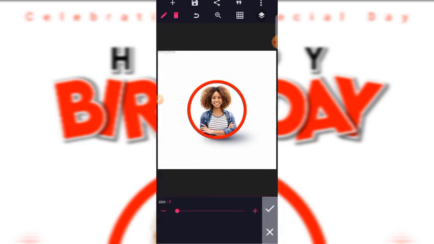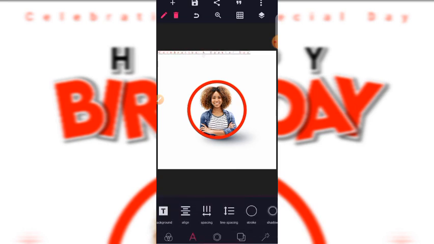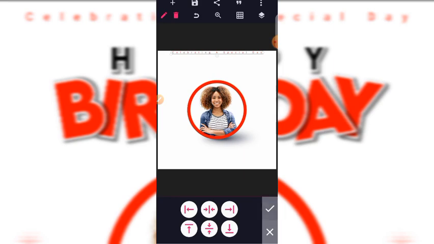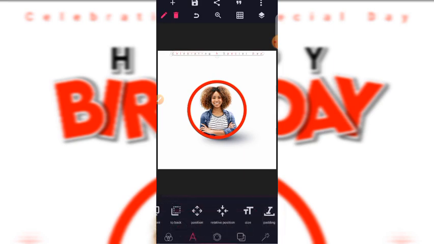So let's say 15. The color to red. Then I come to spacing. I increase my spacing and position it well. Okay, then I lock it.